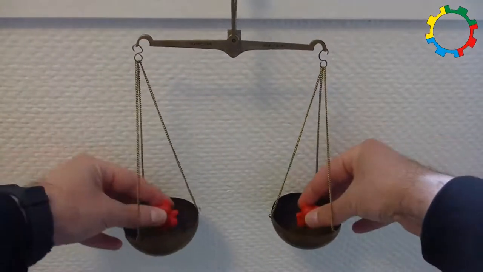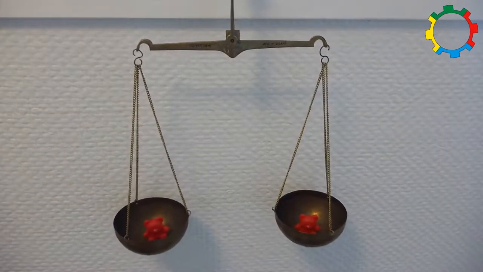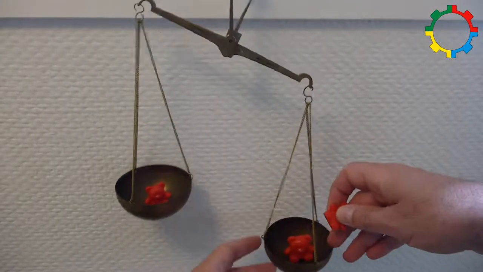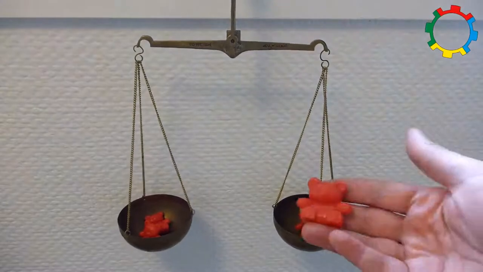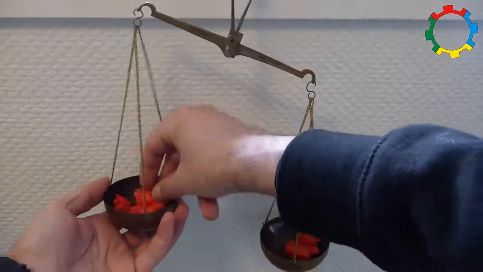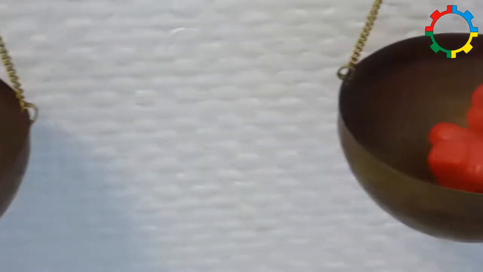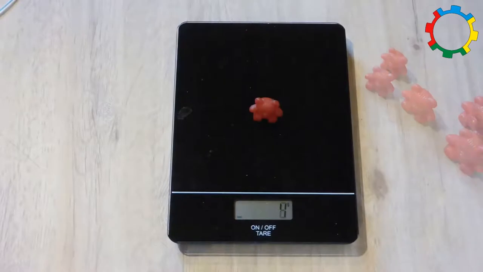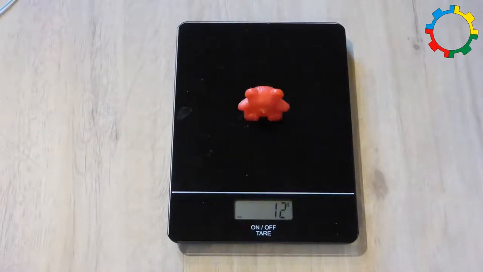Before we guess, we should collect information about the bears. Bears of equal size have the same mass. The medium bear weighs twice as much as a little bear. The largest bear weighs three times as much. Young children can use a balance to compare the weight. Older children may use digital scales. The little bear has four grams, the medium bear eight grams, and the large bear twelve grams.